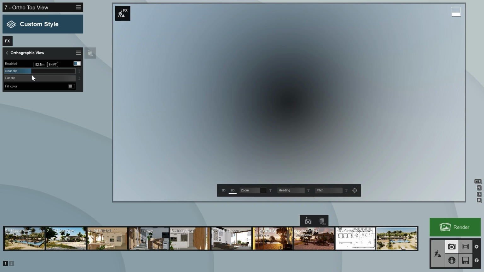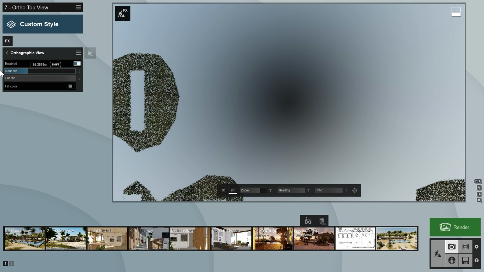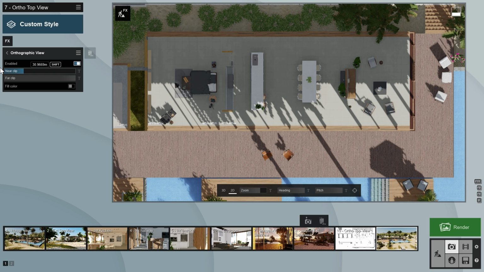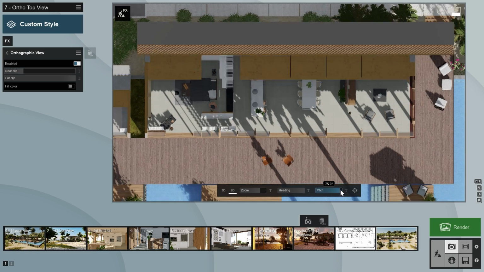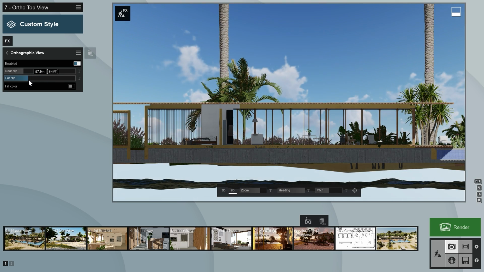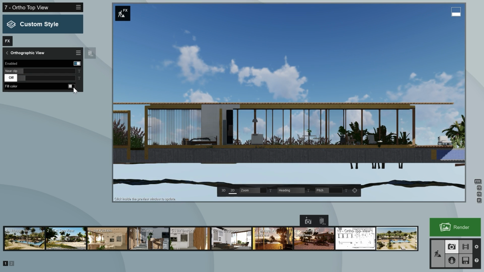If everything becomes foggy, it means you've cut through the ground layer. Using the Shift key, you can fine-tune the clipping plane distance. The far clipping plane cuts off objects starting from the furthest away from the camera. To see it in action, let's set the pitch angle to 0 degrees. Now, you can see the effect of the far clipping plane.